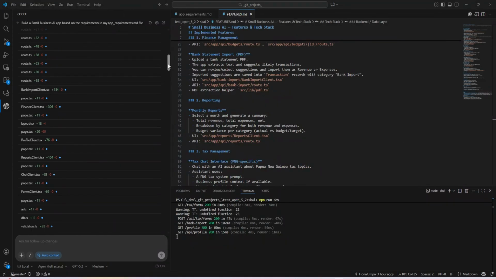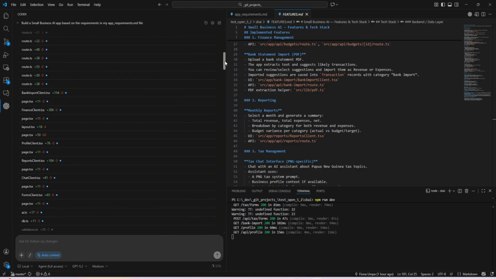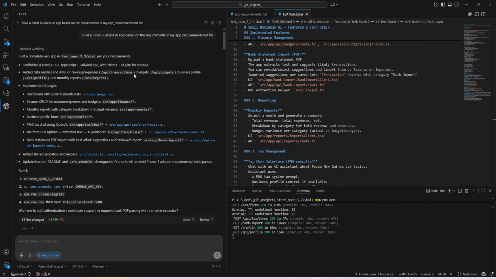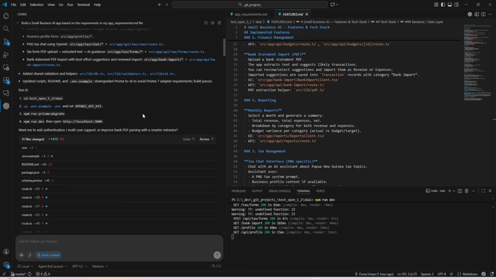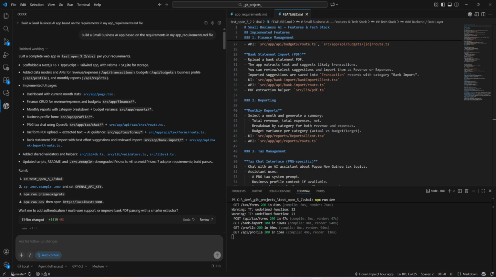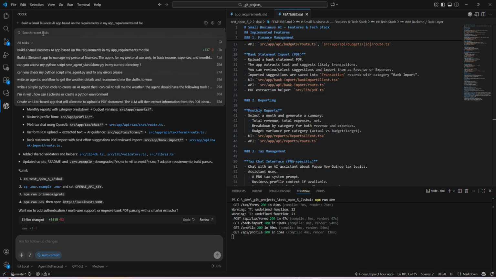So in terms of planning the task, when I initially prompted GPT 5.2 to build my app, the way it did it was that it just listed the tasks, right? If I can just go up to, okay, this is my initial prompt, I think. Can I go up a bit?